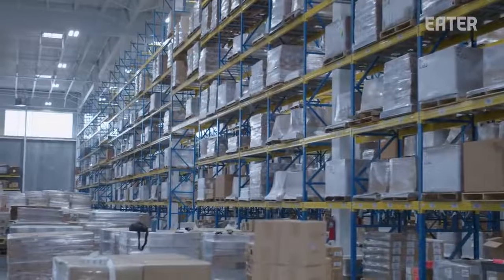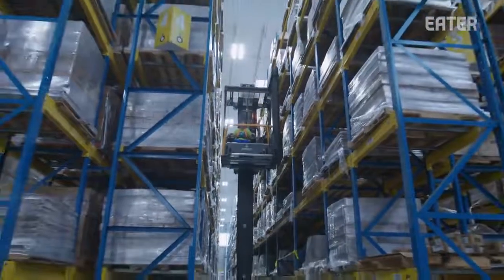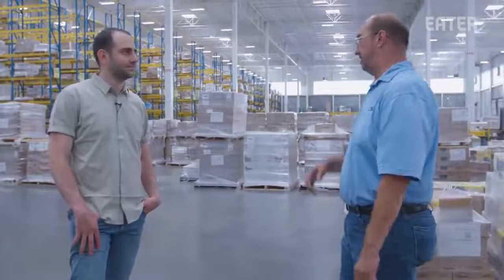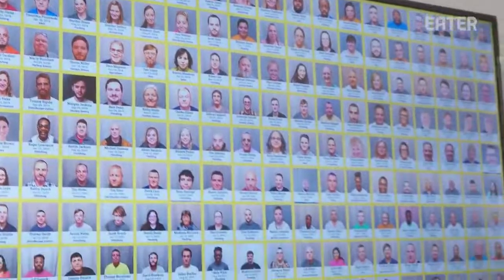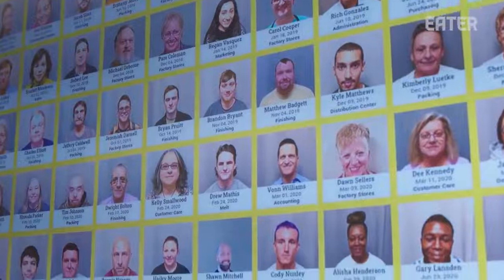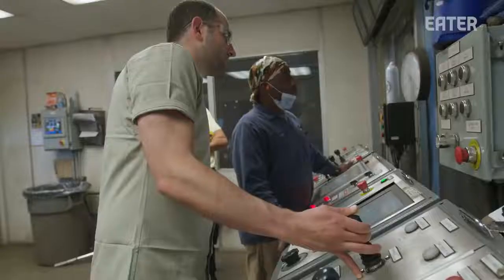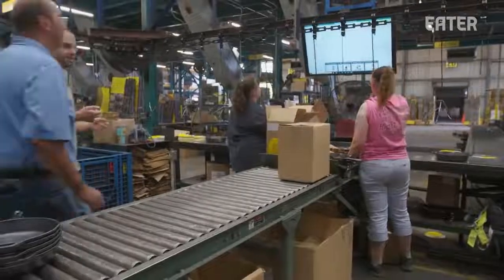It must feel kind of special seeing this monster NFL stadium size warehouse coming from what you guys do over at the other shop. Yeah, I'm just trying to think of all the people that were here before us that are here now. I think you and I spoke a little bit about that. Their contribution to get Lodge to where it is right now is amazing when you think about it. And everybody who's been here over the years, and you saw the pictures in there, those 25-year club people. Some of them are 30, 35 years they've been here. And all this is because of everything they did through their careers. And to sit here and look at this, what we ship out daily, weekly, monthly, to our customers, to our fans, if you think about all those molding, back in the day we did it by hand. That's what is amazing to me. And all their efforts got us to where we're at now.